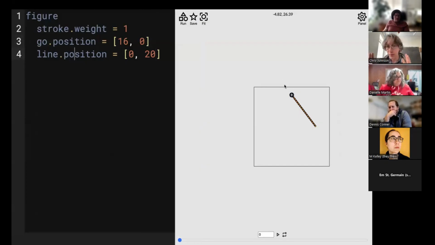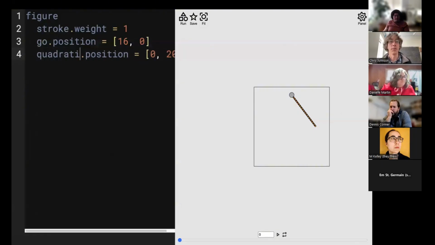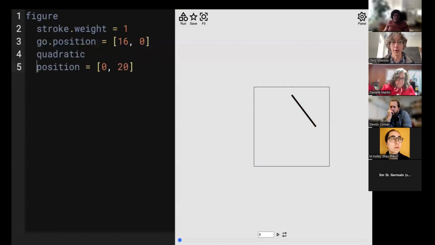But sometimes those playing cards have a little bit of flair to them. They don't have just a straight line. So I want to put a black hole, say right here, and have the line get sort of sucked into it. So I'm going to switch this line to a quadratic. There are a couple of different kinds of Bezier curves. If you have one control point, one black hole, that's a quadratic. You can model it with an x squared equation. If you have two black holes, that's a cubic. We're just going to go with one black hole.